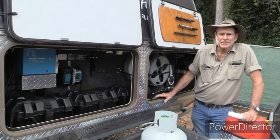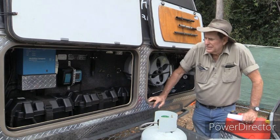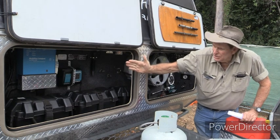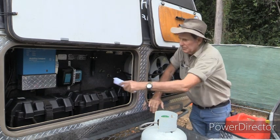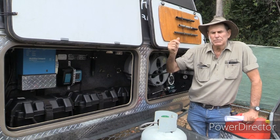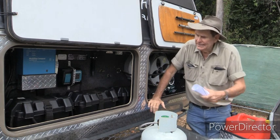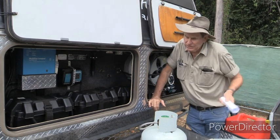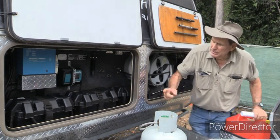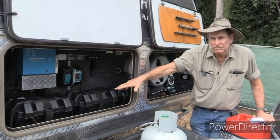Under these two bonnets are the electronics. There's three deep-cycle 12-volt batteries. There's a multi-plus compact 70-amp charger with a 1600-watt inverter. That's a very big charger, but you've got a very big battery bank so it tops it up very quickly. It's an automatic charger, so if you're hooked up to the power and the power goes off, nobody inside will notice. We take the 12-volts from the car to charge the batteries, but if you do that just straight 12-volts from the back of the car you're never going to get these charged. So we've taken the 12-volts and stuck it up the backside of a 12-volt DC charger, and that can stick 14-volts into these.